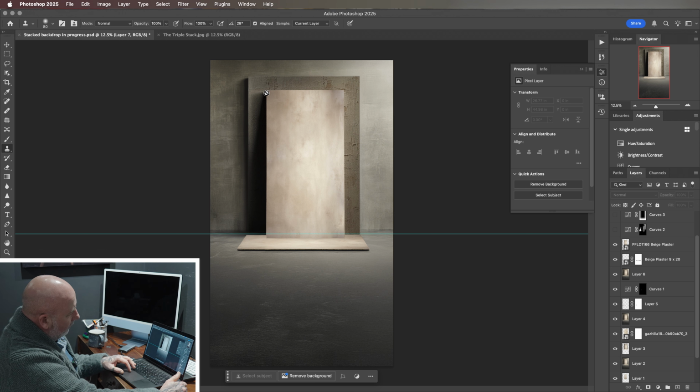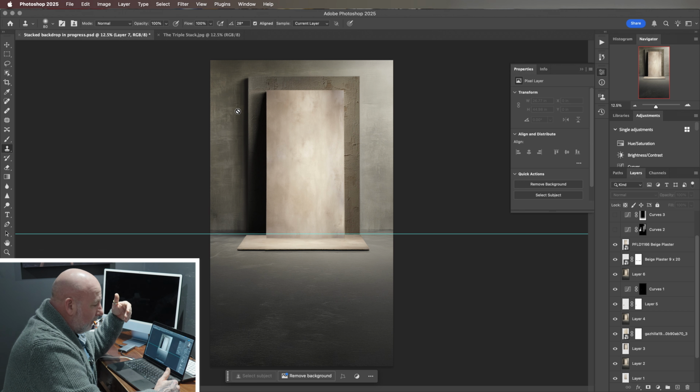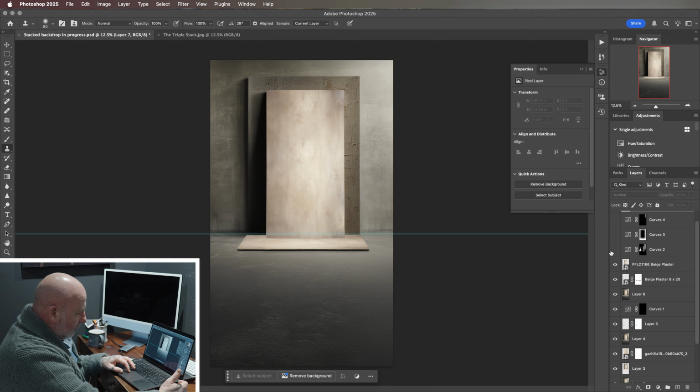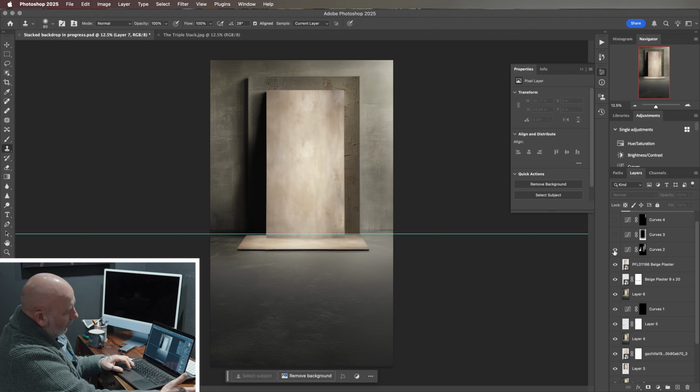And things like shadows aren't quite making sense. This is obvious from the way this shadow goes, and this is why it really helps to be a photographer as well as a backdrop designer, because I understand the way the light is falling, that we should have shadows down here, etc, etc. So I'd start working on those. Literally with that one shadow layer, it's starting to look much more real now, and that's starting to bring it all together and making it look like the backdrop.